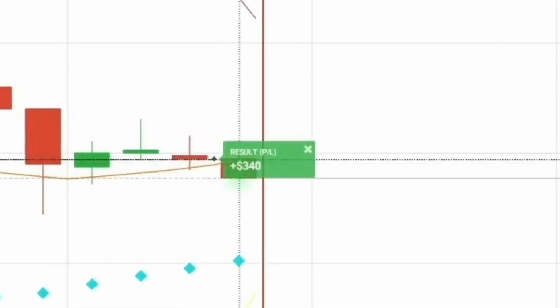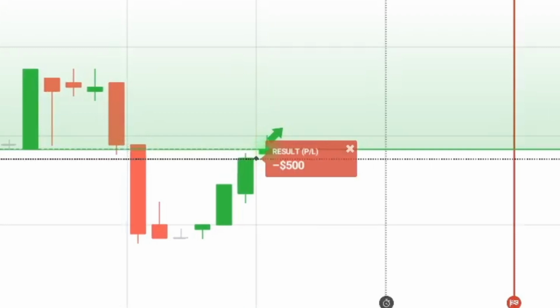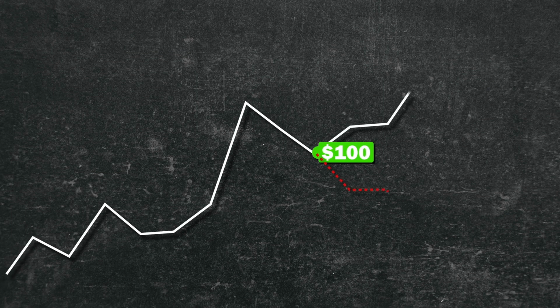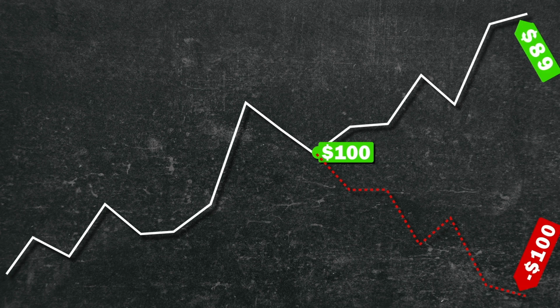Either a green window with the amount of the profit you made if your prediction was right, or a red window with the amount you lost if your prediction was wrong. In binary options, it doesn't matter how significantly the price changes. So you can win or lose, and also there is a third result. If the closing price is equal to the opening price, your initial investment will be returned to your account.